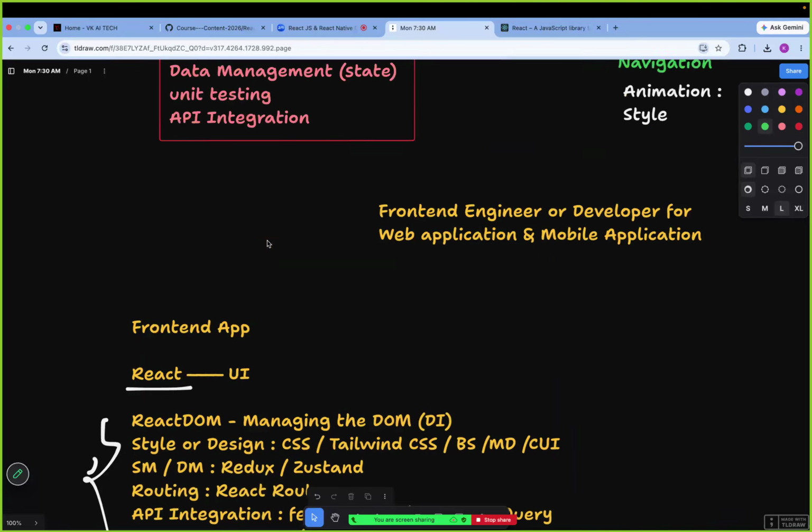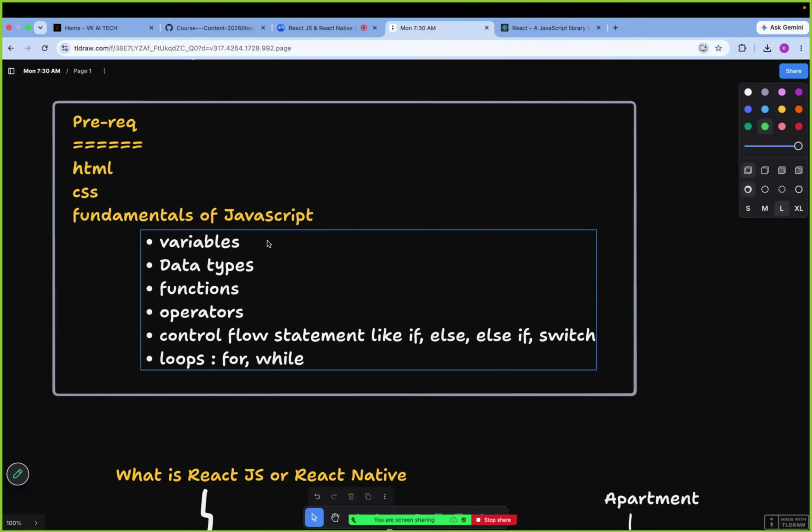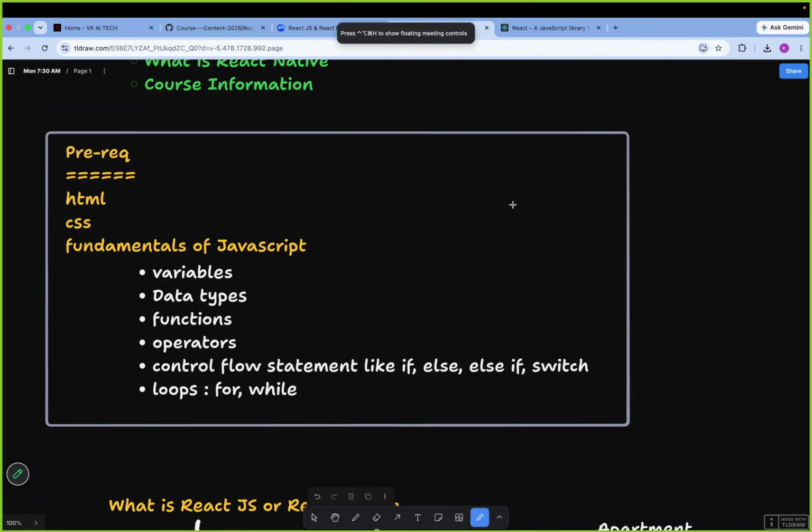So what we have understood till now. We started our discussion with what are the prerequisites for our batch. I explained this initially only, so that in case you are not aware, you can skip the sessions and save your time. So you should know this prerequisite. You should know basics of HTML, CSS, and you should be aware of fundamentals of JavaScript.